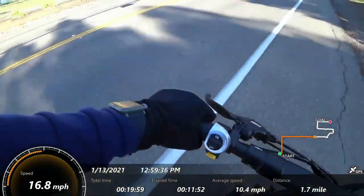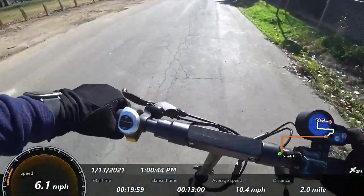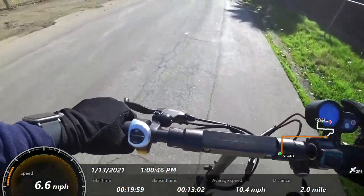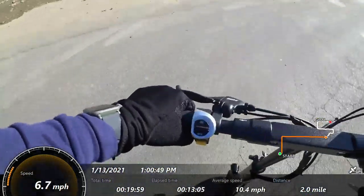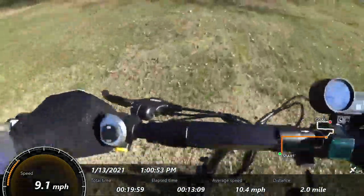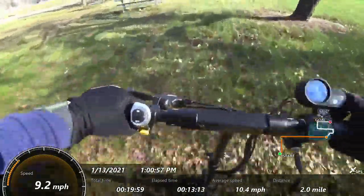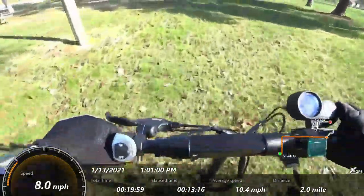Now, I'll talk more in my comparison video, but the upgrade to the LG cells seems like you get a little better full all-out range, but a little less moderate output range, which I find sort of fascinating, and maybe it's related to the battery chemistry.